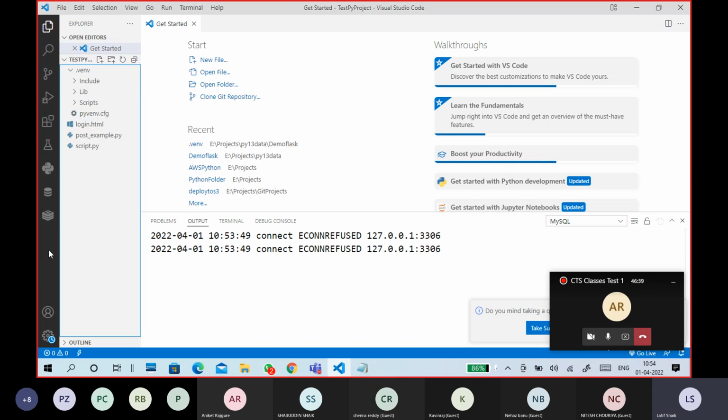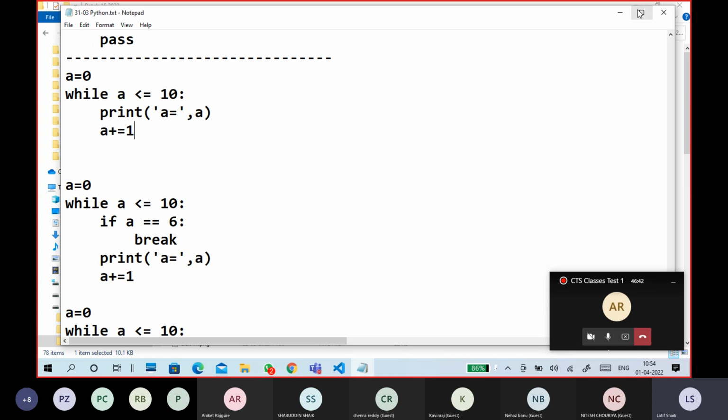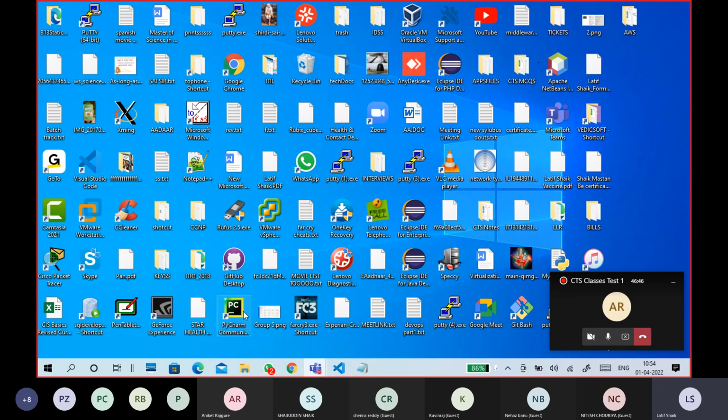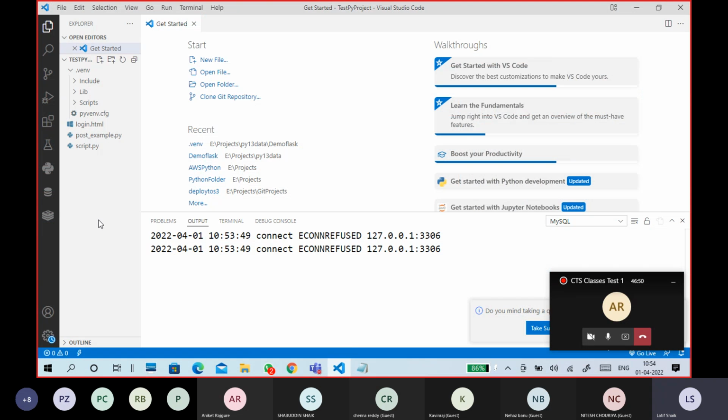So VS Code is much easier. In the initial days, when I say IDE type, I said to use PyCharm. Again, installing and using PyCharm is always a little challenging. Of course, for starters, PyCharm is always a better one. So for people who don't know anything, PyCharm is better.